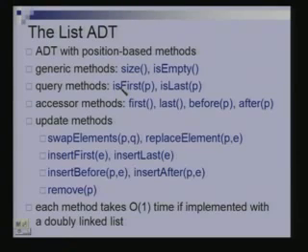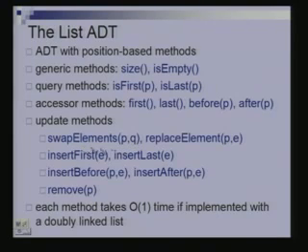And we can now define a list abstract data type which uses these positions, right. So, what would this abstract data type have? It would have generic methods like size and is empty. It would have query methods. So, given a particular position, I can have a method which asks is first, is this the first position of my list? If it is, this will say yes, and otherwise it will say no, and whether it is the last position of the list. I can have accessor methods which say first, last, before and after. First will give me the first position, last will give me the last position, before P will give me the position before this position P, and after will give me the position after this position P.